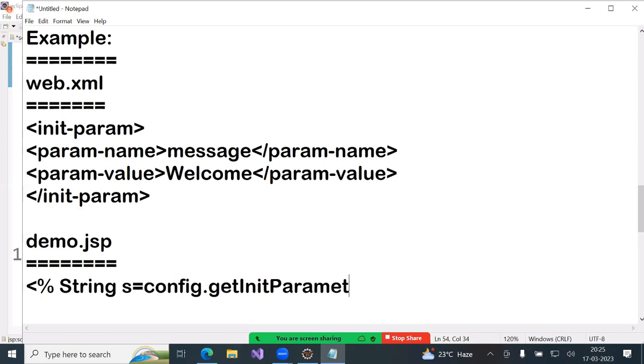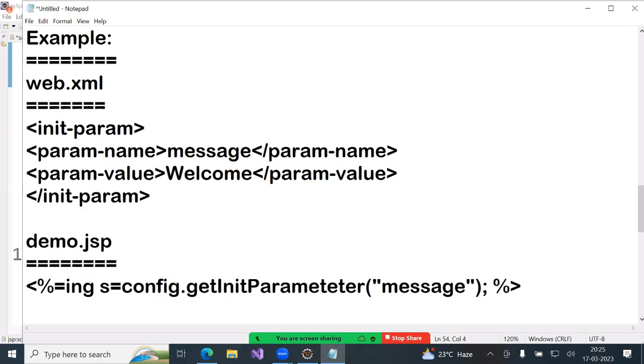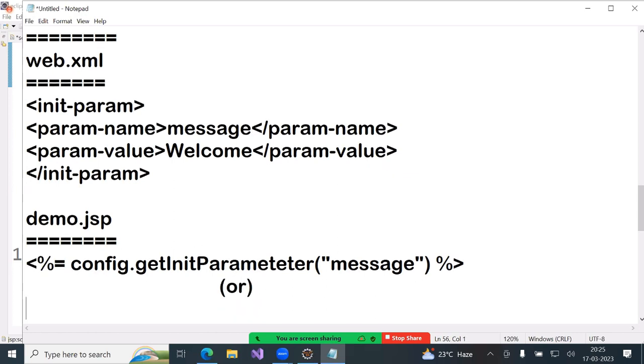This is the old style. Now if you want to print with an expression like this, JSTL is required. If you want to print, you will write like this. This is the new style: dollar init param dot message. That's it. Write this one: init param dot message.